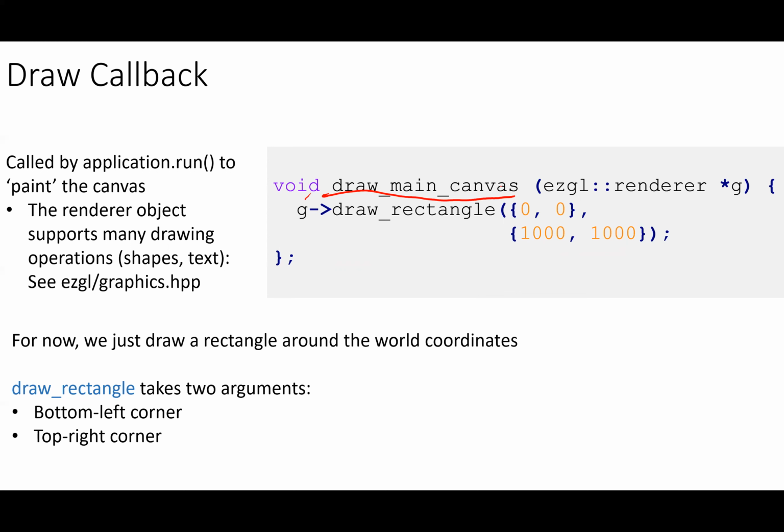The graphics package expects you to pass it the name of a function that returns void, and that takes one parameter, which is, again, in the ECGL namespace, an object called renderer, and it's actually a pointer to it. So your draw main canvas, a callback function that you write, is going to be passed this one argument, which is a pointer to a renderer object.